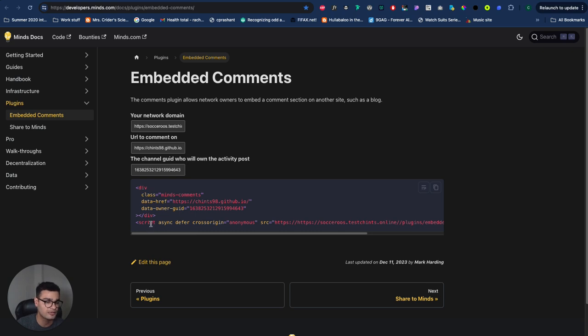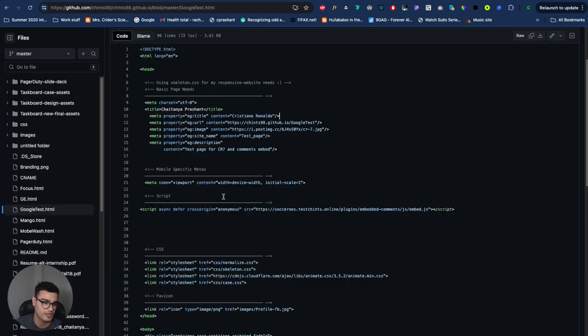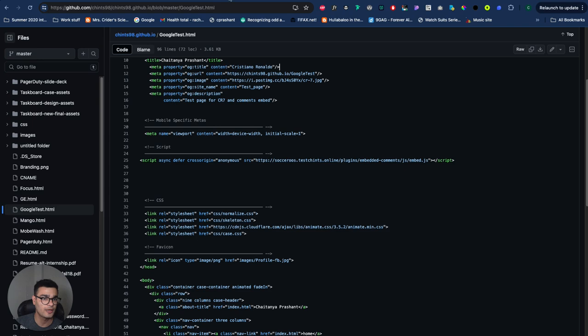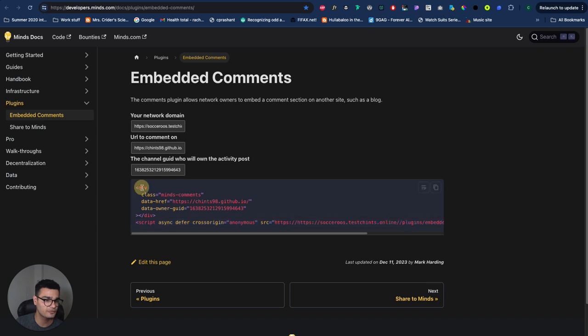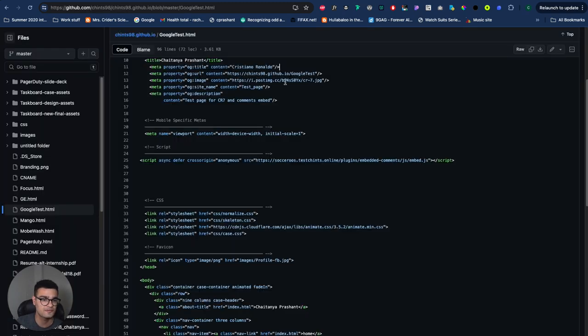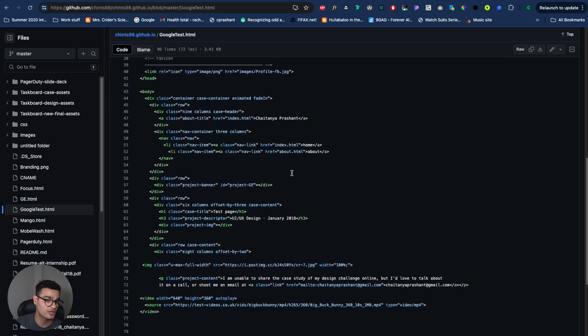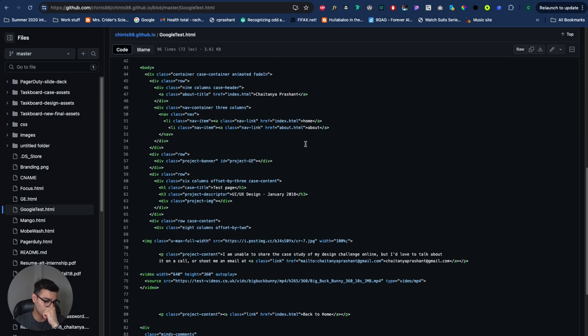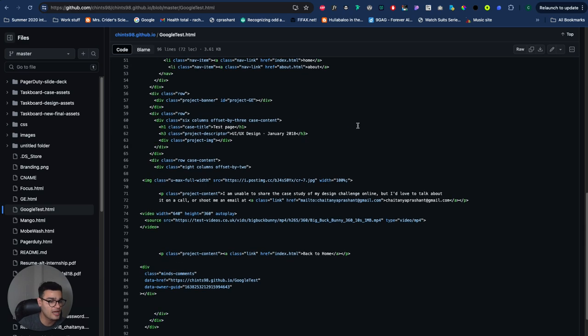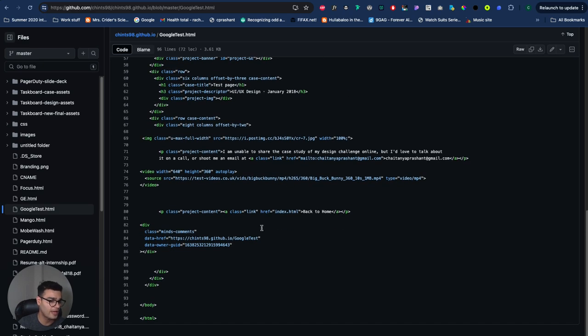So go ahead and copy paste that script tag and place it right in your head section. And once you're happy with that, you can paste the actual embed itself, which is this div tag. So copy this div tag, and wherever in your HTML code you want to lay it out and place it, you can.